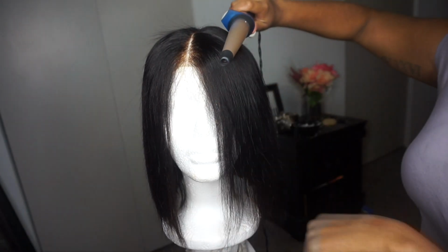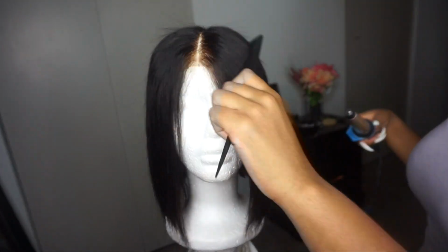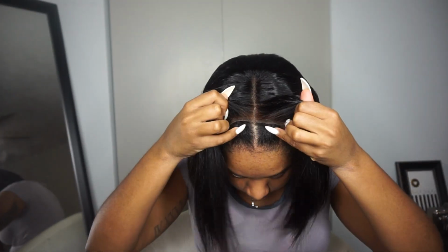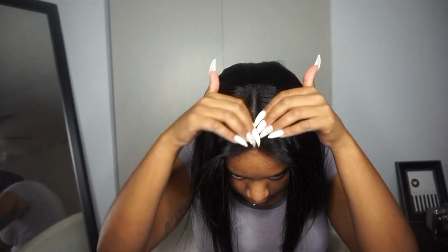So now I'm going to go in with my wand curler because I don't have a hot comb. So I go in with the wand curler just to lay it down flat. Foam also helps with that, and just tying it down with a scarf. So this is what it looks like. I'm just sliding my wig on. You're going to see me go in and do my baby hairs with the hairs that I had cut from earlier, with my got2b glue and a little comb, just to make it look as natural as possible. And then I'll probably just tie it down for a few seconds and I'll be on my way.